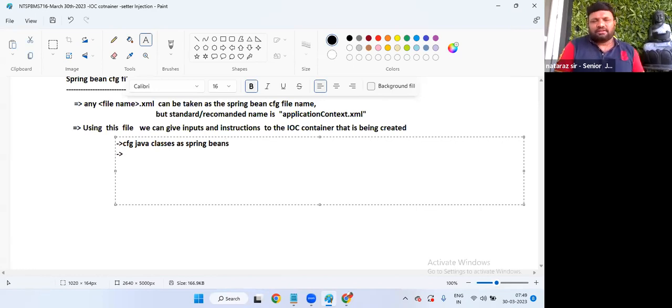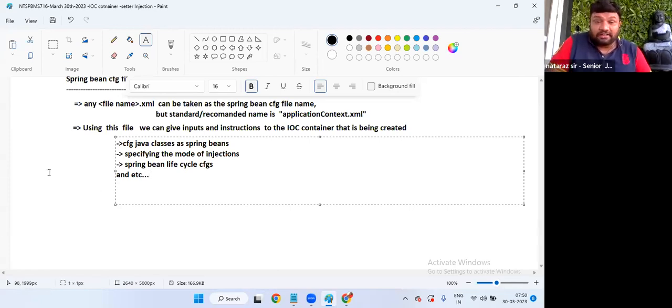Specifying the mode of dependency injection. Spring Bean life cycle configurations, and etc. All inputs will be given like this, na boss?